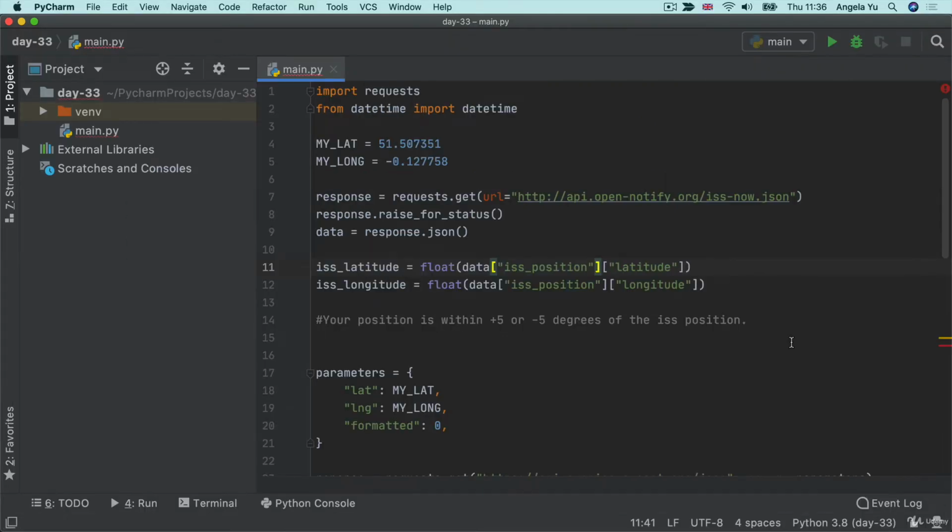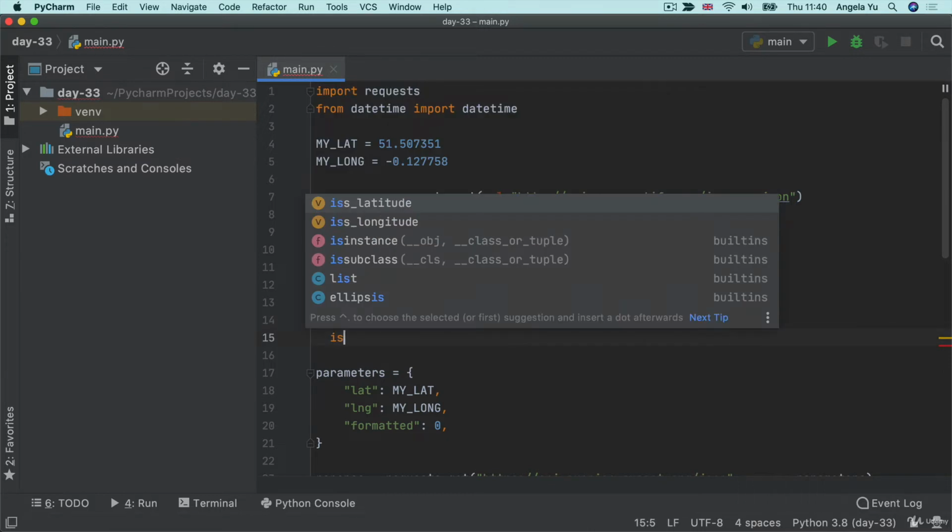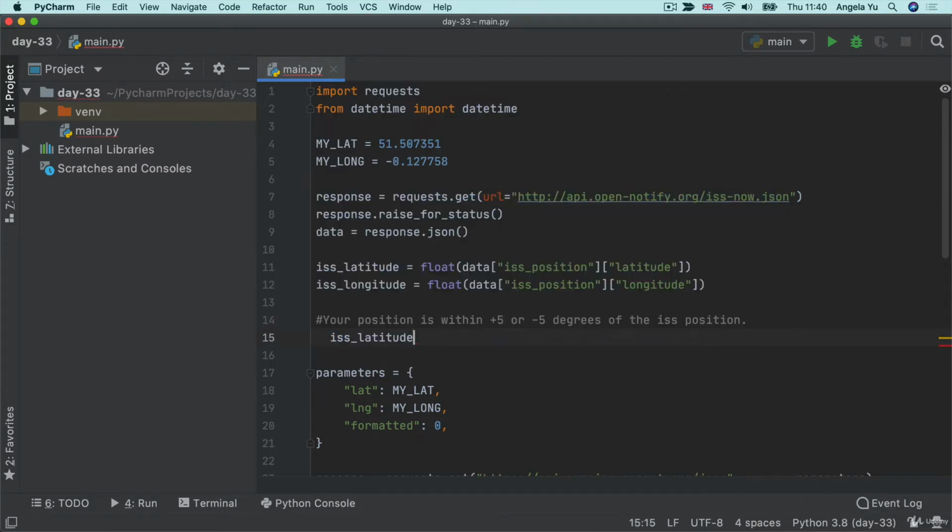All right, what we want to do up here is we want to compare the ISS's position against our position. Now, what we want to check is to see if our position is within plus or minus 5 degrees of the ISS position. So let's take one part of that position, the ISS's latitude, and we want to check to see if it is close to my latitude.